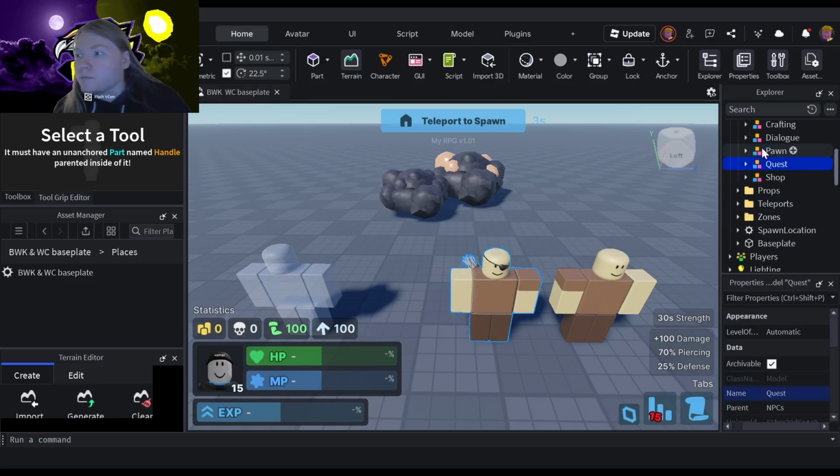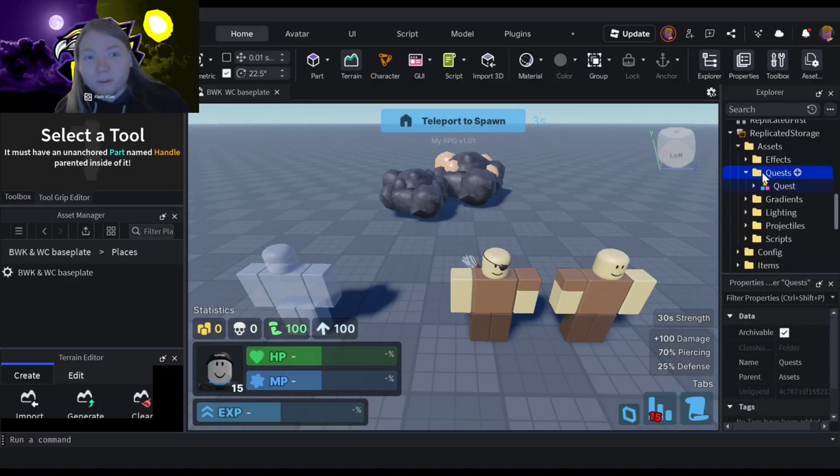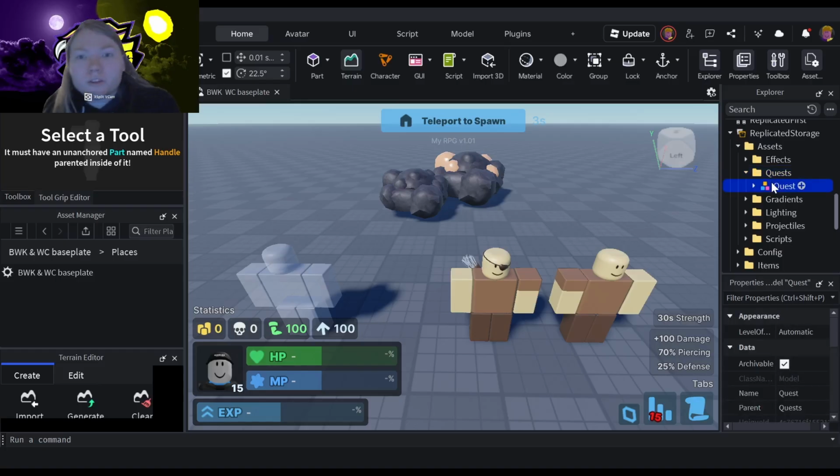So if I take this NPC and I move it, I'm just going to copy and paste it, Control C, Control V, right? Obviously, you wouldn't want to do that normally.